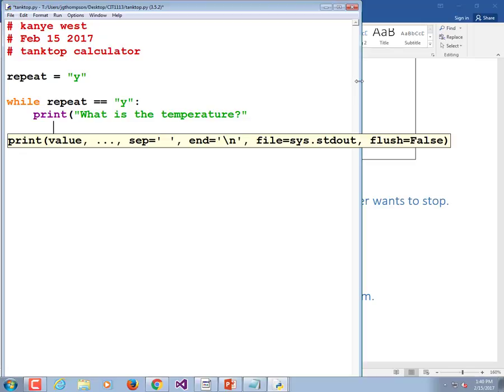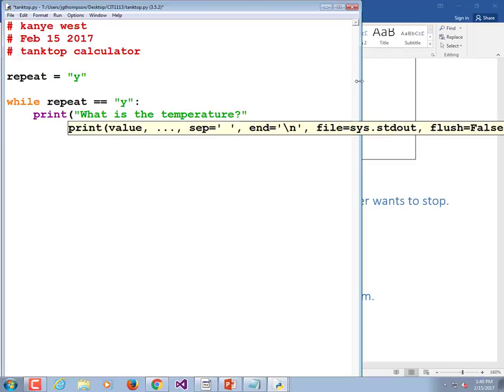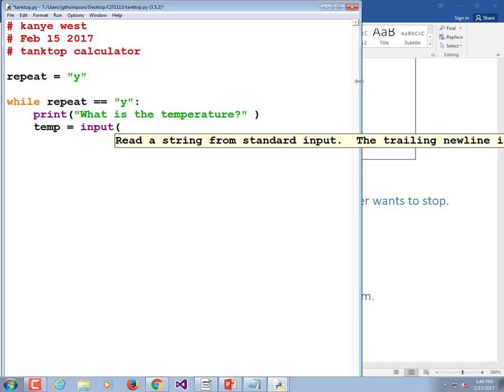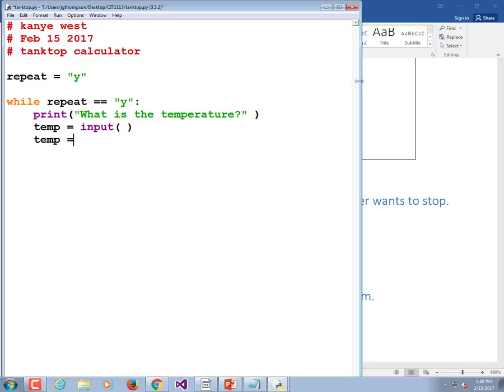We got to get the temperature. I forgot my close parentheses. So easy to make typos. So temp is equal to input, and then we got to convert it to a number, either an int or a float. I like floats because people may want to say it's 98.6 degrees rather than just 98 or 99.